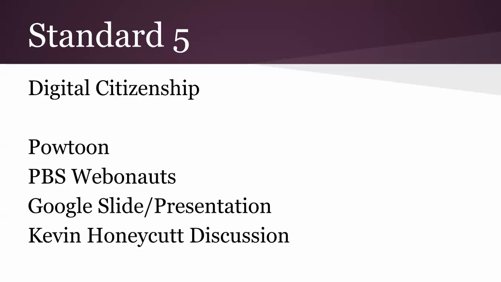In the next lesson, we looked at standard number 5, Digital Citizenship. During that lesson, you once again went to Google Classroom, where you accessed a Powtoon that you watched. Then you played a PBS Webinauts game. Next, you added content to a shared Google slide presentation. In that presentation, you typed a rule that you considered to be a wise choice in terms of digital safety. And finally, you were able to view a short video from Kevin Honeycutt discussing the idea of having a positive digital legacy.